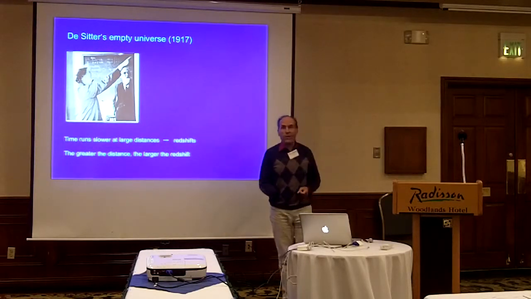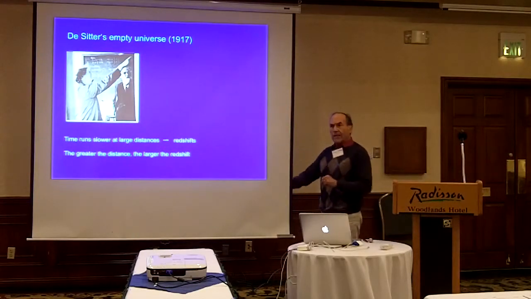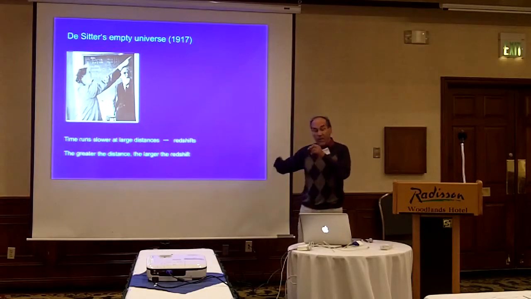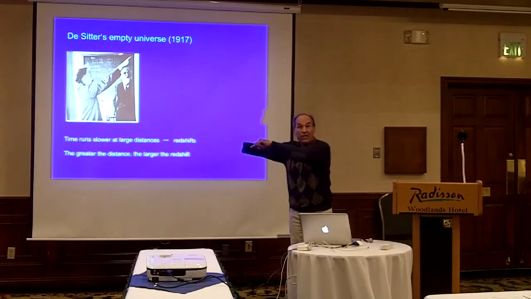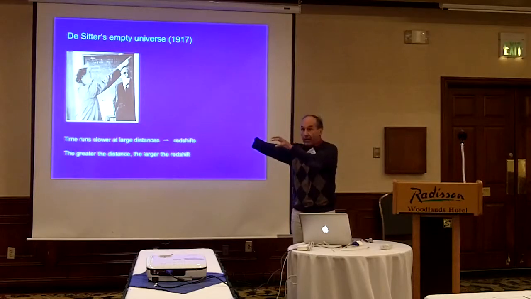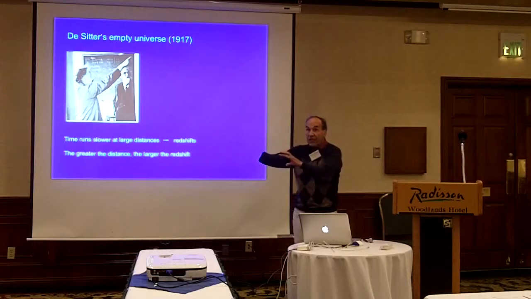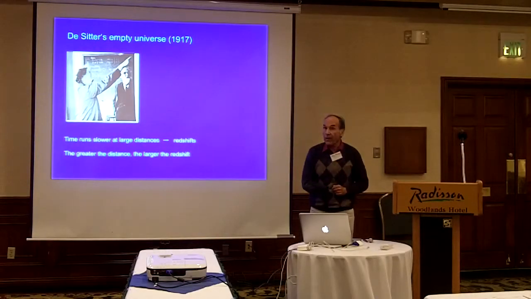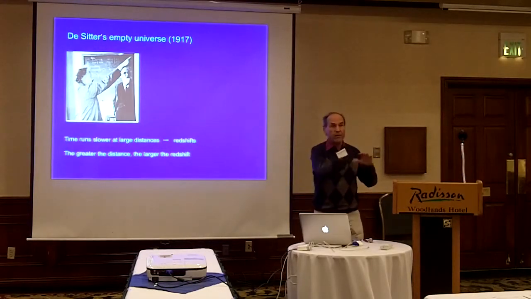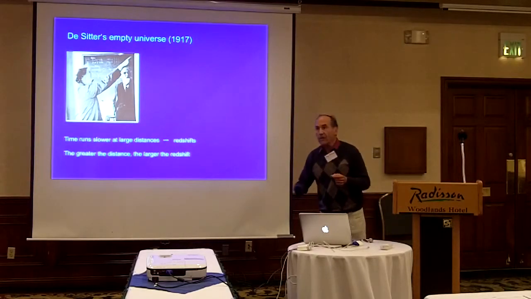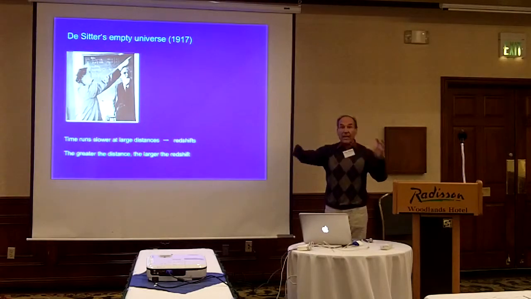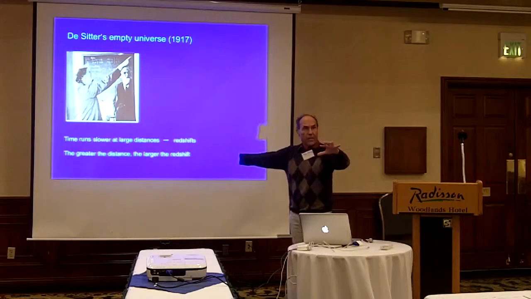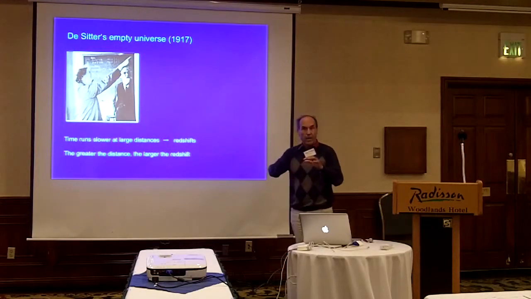De Sitter's paper was published in Monthly Notices, a long paper of about 25 pages, and at the very end De Sitter points out that there was a possibility of verifying that observationally. If time was running slower at far distances, then if a chunk of matter was emitting a spectrum, that spectrum would be redshifted relative to the spectrum emitted at the place of the observer. He pointed to Eddington, who just before had published an annual review, also in Monthly Notices, mentioning 3 spiral nebulae: Andromeda, which had a large blue shift, and 2 galaxies which had large redshifts. And he said, look, these large redshifts could support my model.